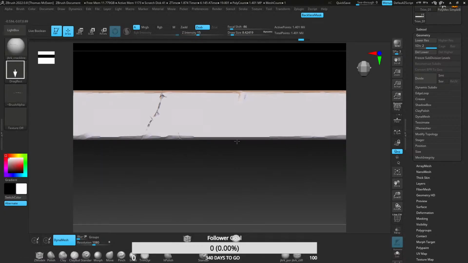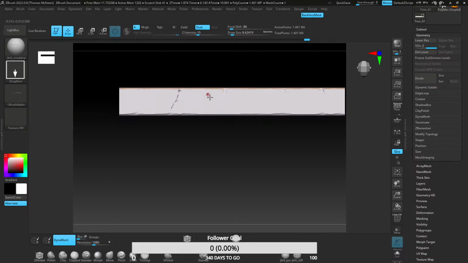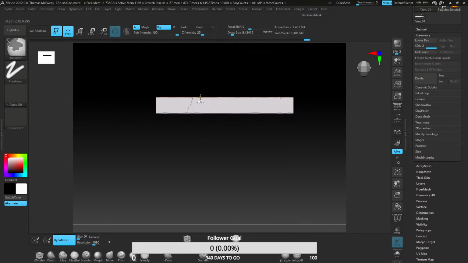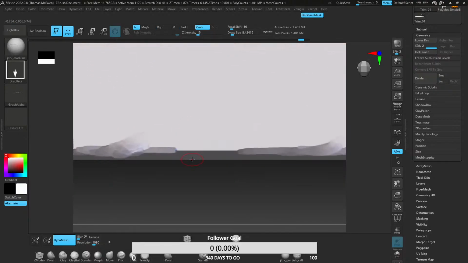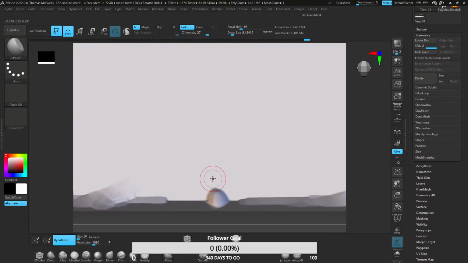Crack line. I don't know if I really. Okay. Oh, I don't want anything super noticeable. I'll probably still continue to work on. Ew, gross.